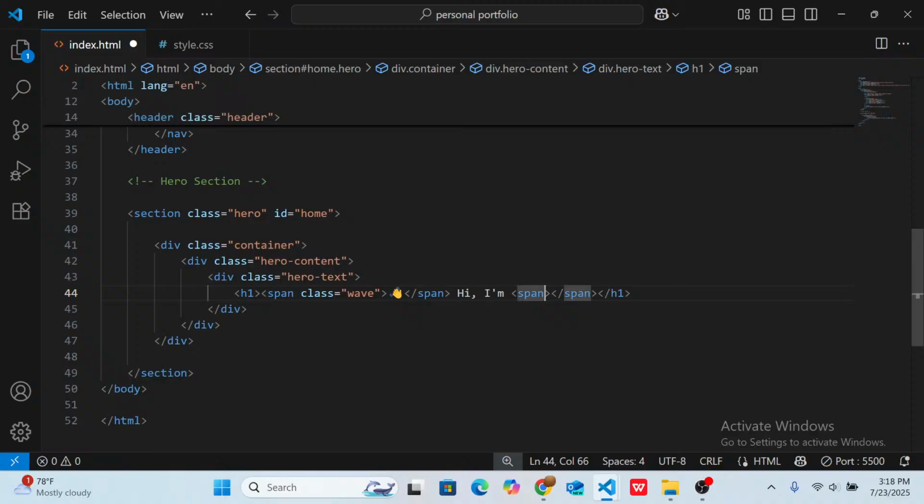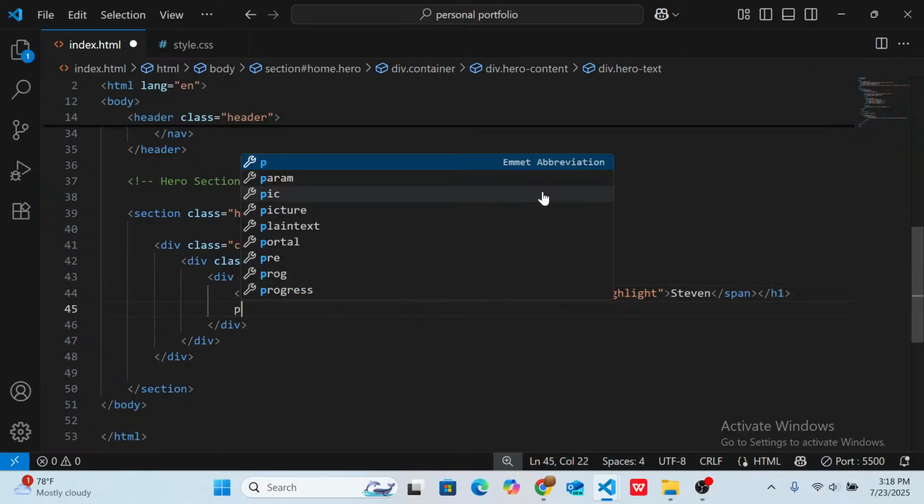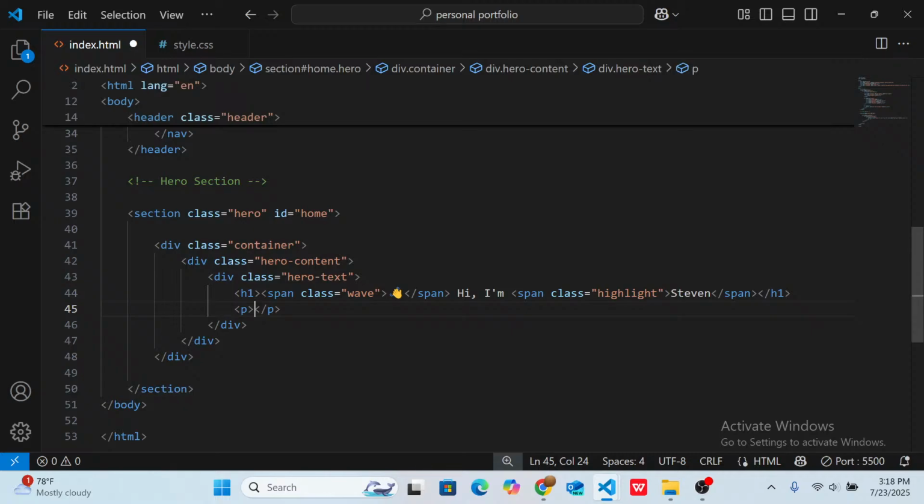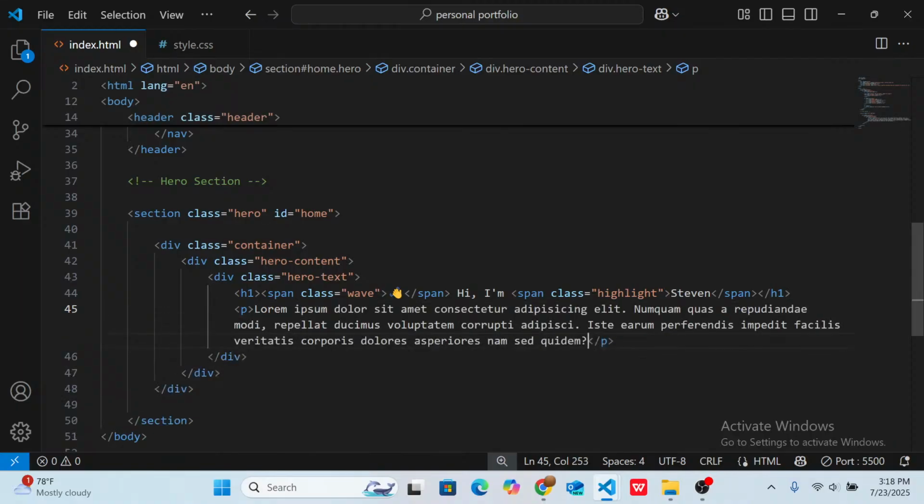So I'll be giving the second span a class of highlight. Then for the name, that will be Steven. Then the next thing I'll be having is the paragraph for the description. Here I'll just use a lorem to generate some text for the description.